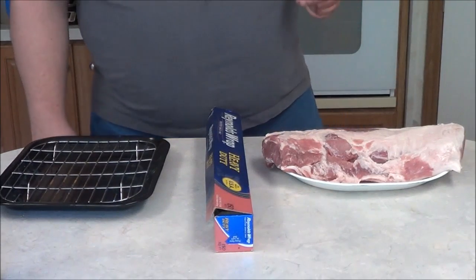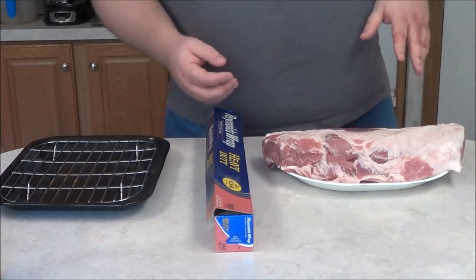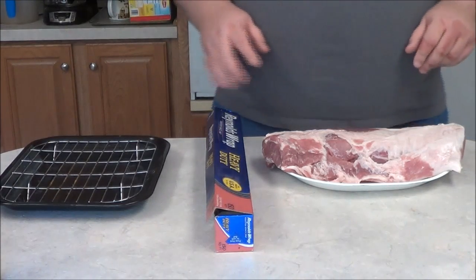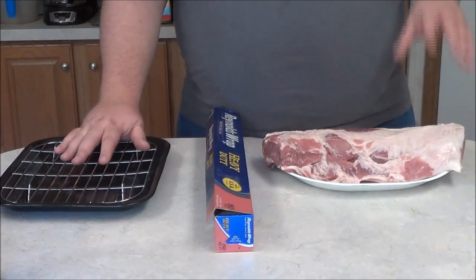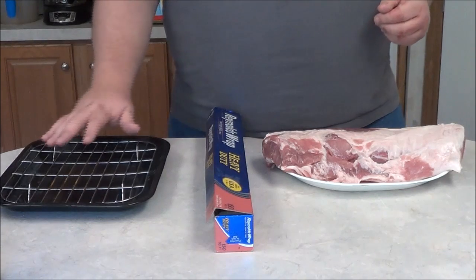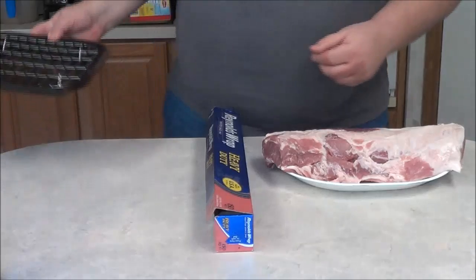Now, the first thing you're going to do is have your pork loin or your roast, whatever you're going to use. You want to take it out of the package, make a note of the pounds, because that's going to be important later on, because you're going to need to know how much it weighs. You're going to need some aluminum foil, and you're going to need a pan to put the roast or the loin on in the oven, because in case it leaks, you want to be able to catch the drippings from your roast. So let me go ahead and set this aside.